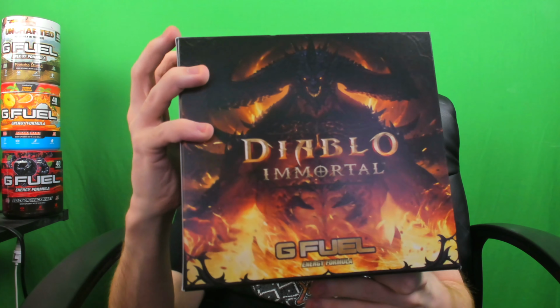I told GFuel to just send me one of the characters, okay? Because I didn't know which one I wanted. But you can actually take the quiz. I'm putting the link in the description so you can figure out what character you should get if you were to get the collector's box. So you can get this or the necromancer or whatever. But guys, you can get this now. Let's go ahead and try it, okay?